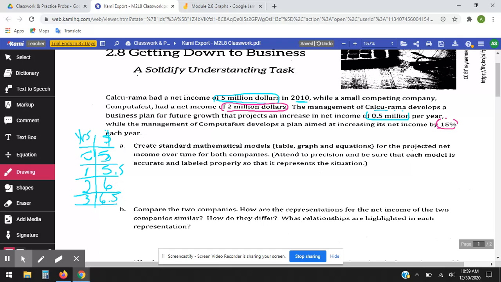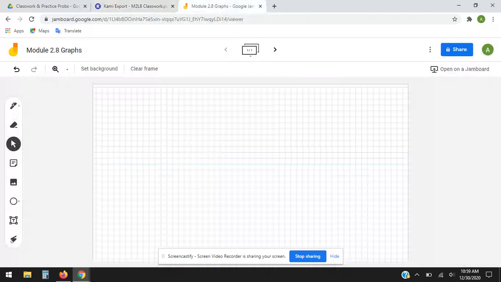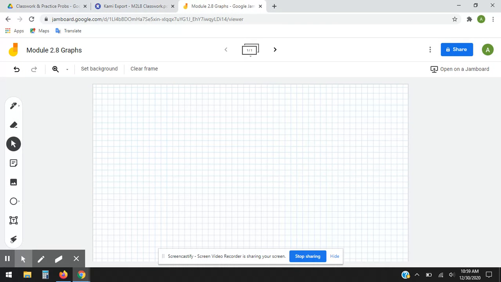So if we go to make our equation for that, f of x is our starting amount, 5 million, and we're adding 0.5 each year. So we're adding, repeated addition. So that's 0.5. Oh, and we don't actually need the parentheses because we started with the 0. When I put a 0 in here, I will get a 5 for my answer. So let's go ahead and go to our Jamboard and do this one out.